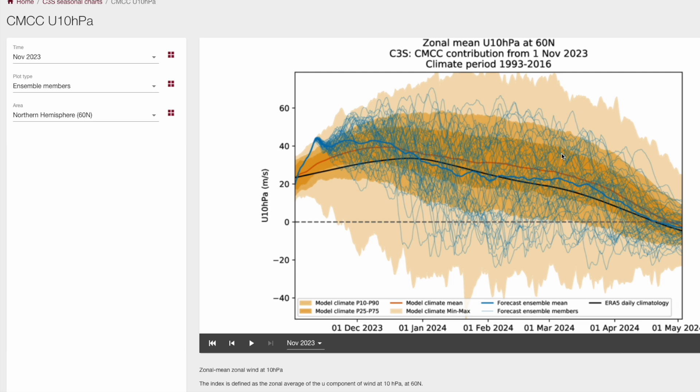You may have heard over the last few years the phrase sudden stratospheric warming, and that is something that is all to do with the zonal mean winds up way above the north pole. With sudden stratospheric warming we'd be seeing the zonal mean winds on this chart from the CMCC drop below zero, so we'd see an easterly flow high up in the atmosphere. The black line, which is what we'd expect through the winter, is well above zero all the way until May, so we do expect westerly winds high up in the atmosphere — that is why the jet stream becomes more active and we see stronger westerly zonal winds, and generally stormy weather through winter.